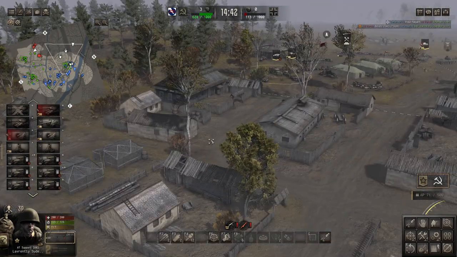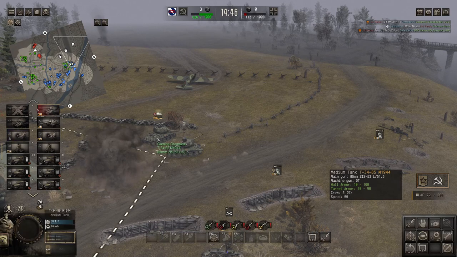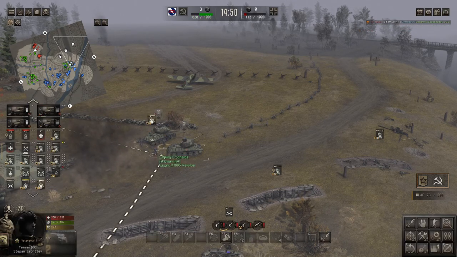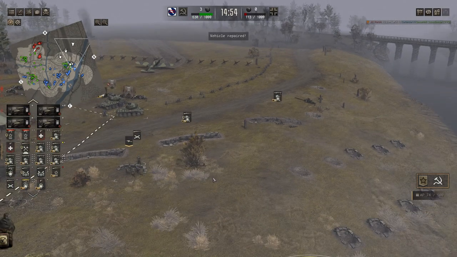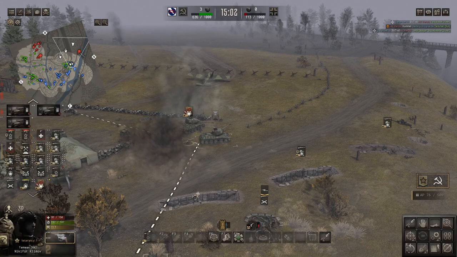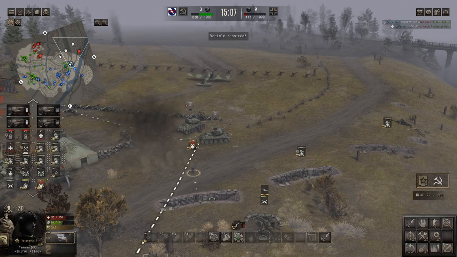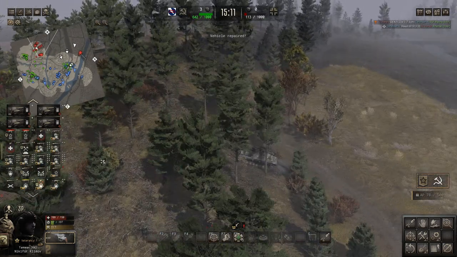Anti-tank team, we need you down here. Can we get out of that? How many crew have we got in there? We've got a full crew, so we can still occupy that and fight with it. But we need another crew. We're just gonna get socked out here. Get out of that. And we've got this super strong push coming from this side.